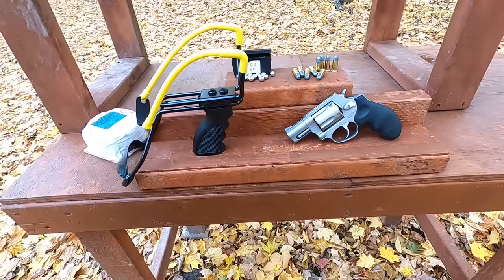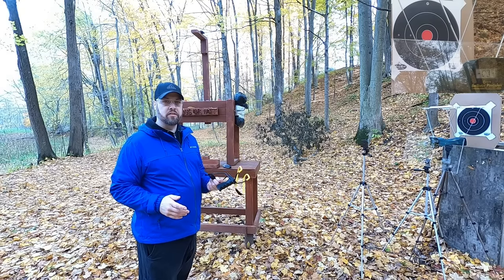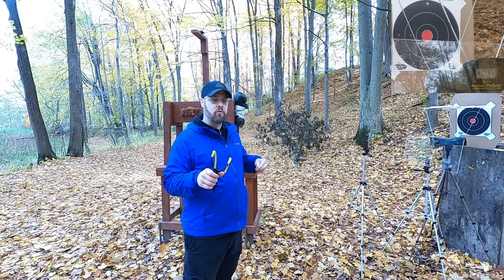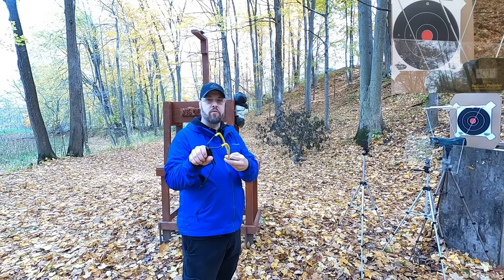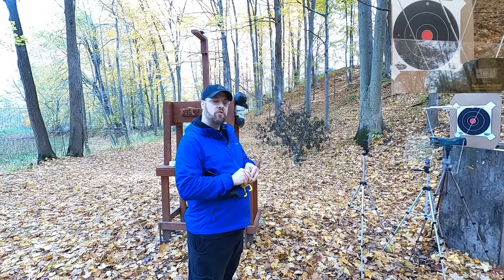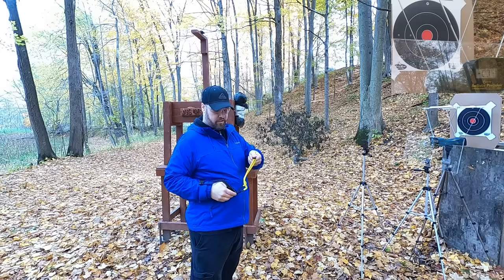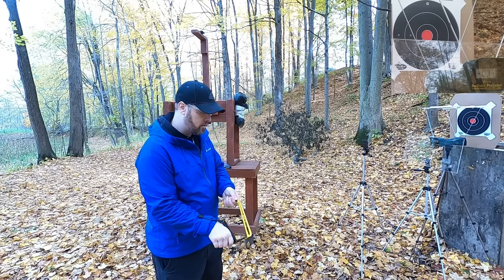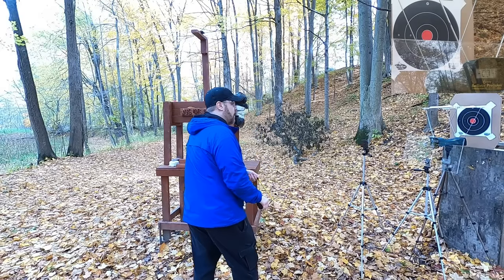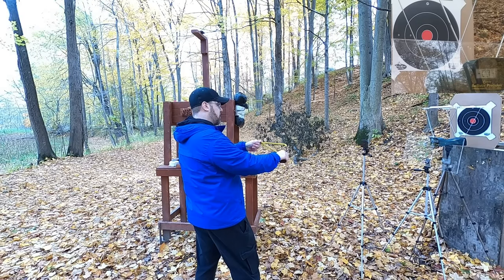I taught myself to shoot a slingshot when I was a little kid. I went left-handed instead of right-handed because my dexterity for holding the balls in the pouch was always a little greater with my left hand. I normally shoot from about five yards with firearms, but I'm going to shoot right up close here to get as much velocity as possible without wrecking my chronograph — that's why I have that glass shield.